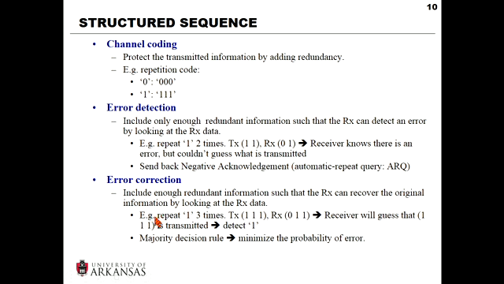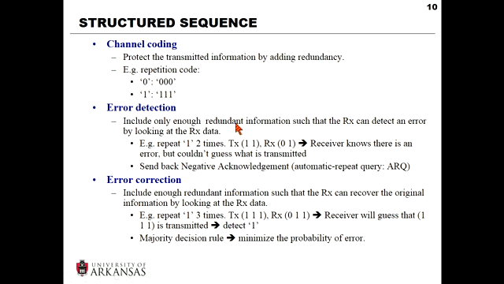And another simple example is we repeat the information 3 times instead of twice, right? So instead of transmitting 1, we transmit a 1-1-1. In this case, the valid code words at the receiver will be 0-0-0 or 1-1-1. These are the only 2 possibilities. Anything else means there is an error there.